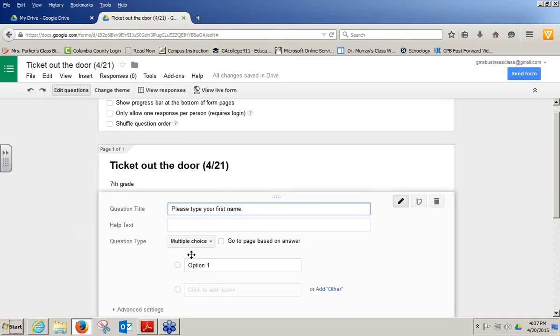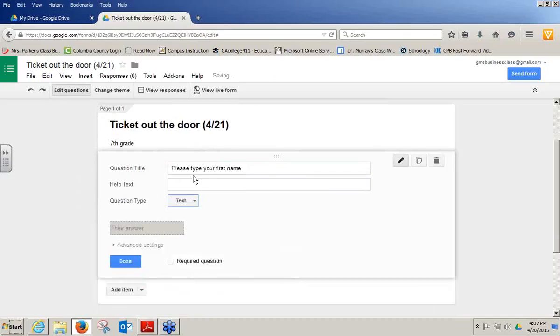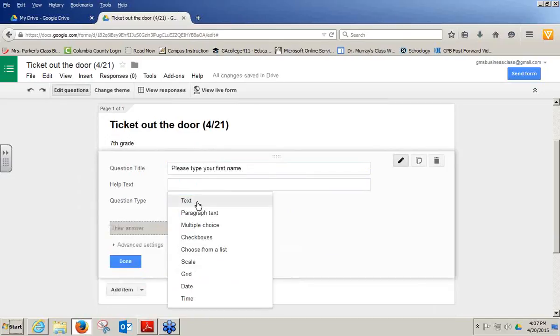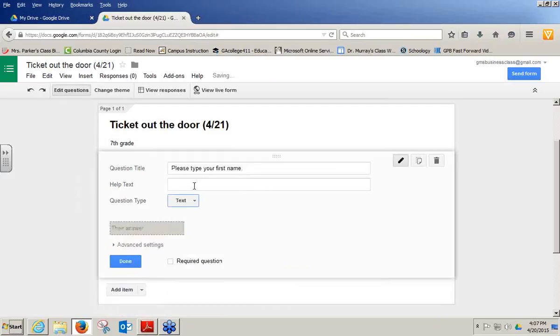And then here I can actually go and choose what kind of data, what kind of characters are going to be entered. Text is going to be a small text box, and paragraph text is going to be one where they can write a long response. So I choose just text, and you can decide. There's all kinds of other settings, but I'm just going to do a very simple one right here. I make it a required question. That means they can't hit the submit button without typing in or choosing an answer.